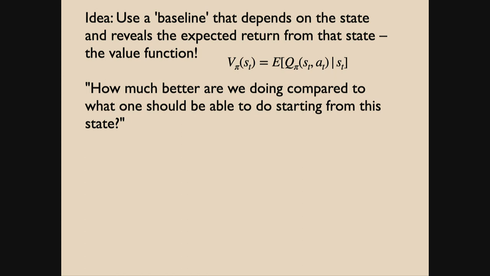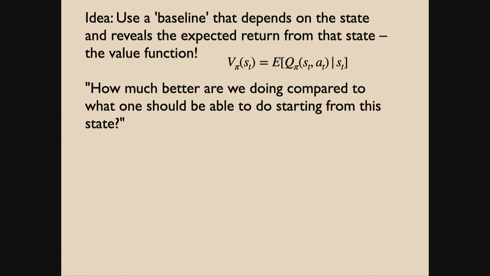So what's the idea? Remember at some point I told you that there's this concept of the baseline. Just to recall, you have the reinforcement learning update that in policy gradient teaches you to go along the direction defined by R times the grad of the log of the action probabilities. But you can play around with the return. You can, for example, shift the return by a constant, and you still get the same exact update on average. However, the variance can change, and that's important. If you have an update rule in machine learning and you can somehow reduce the variance and still keep the right average direction, that's obviously good.